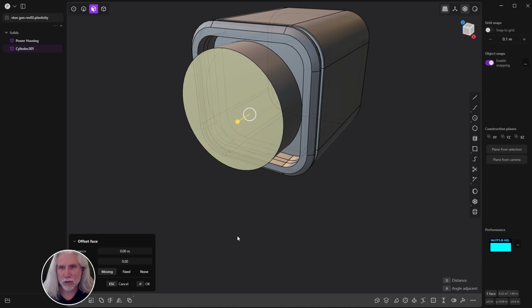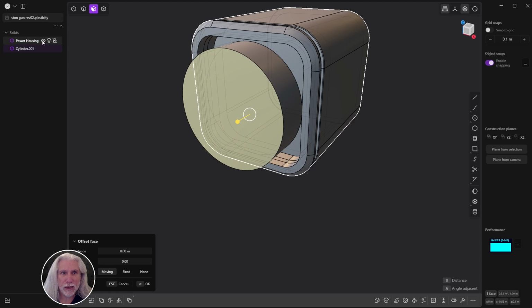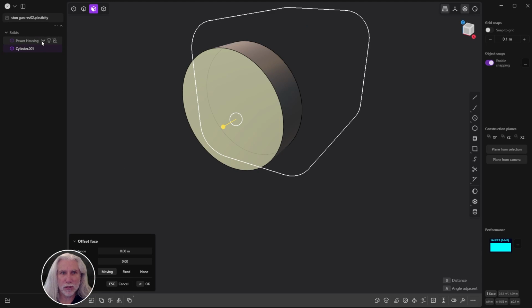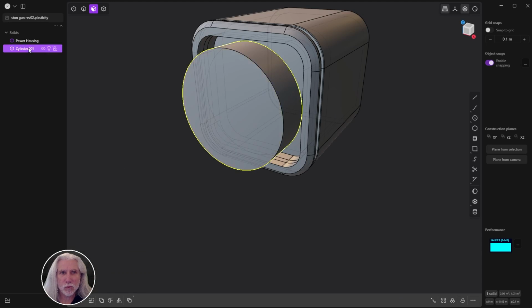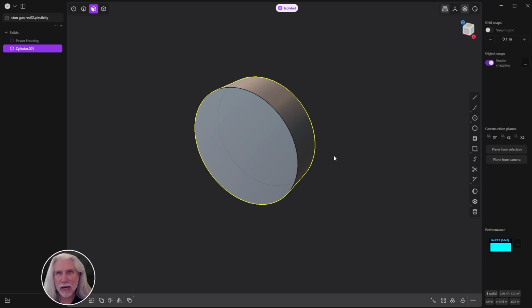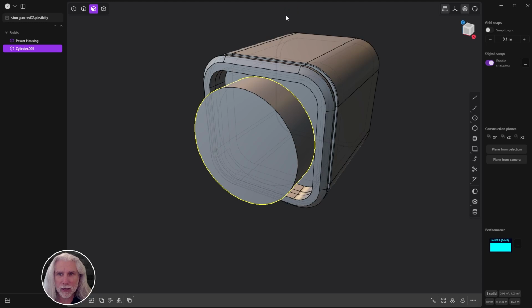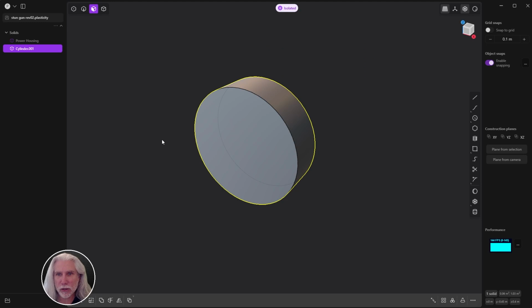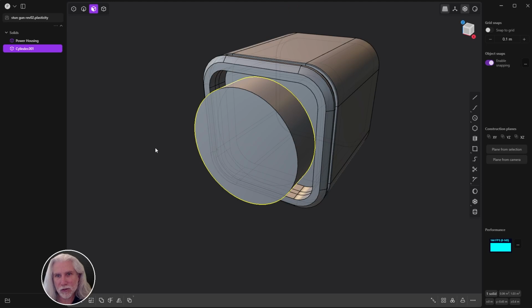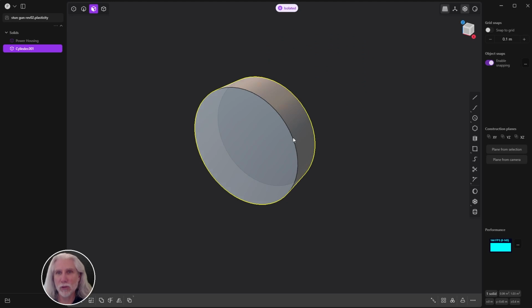And another thing you could do just to isolate this guy, I can hide that housing over here by pressing the eyeball, right? But a really nice way to do this when there's a lot of items in the scene is just pressing the period key on the keyboard, and it'll hide everything. It'll just isolate the selected solid. So you can see where it says isolated here. Press period again, brings everything up, so I don't have to unhide it. So just period, isolated, period, unisolated. It's super useful. You'll use it 100 times in a project.